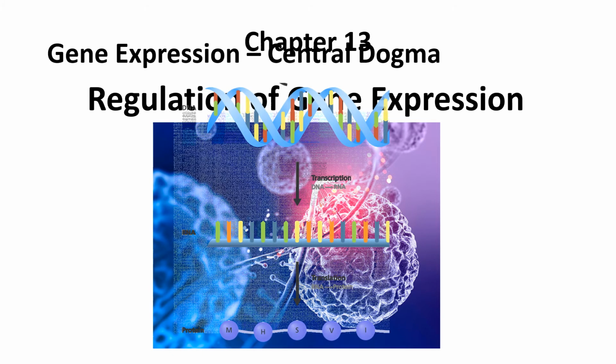Gene expression is sometimes referred to as the central dogma of biology. Gene expression is basically the process where the information that is held in the DNA is converted into a protein product. This process involves two steps. The first is transcription, where that information stored in the DNA is copied into an RNA molecule. The second step is translation, where that RNA is then used to produce the corresponding protein.